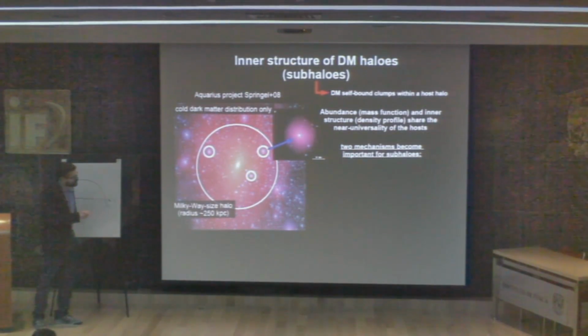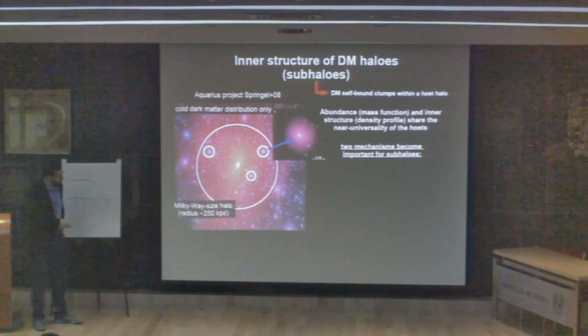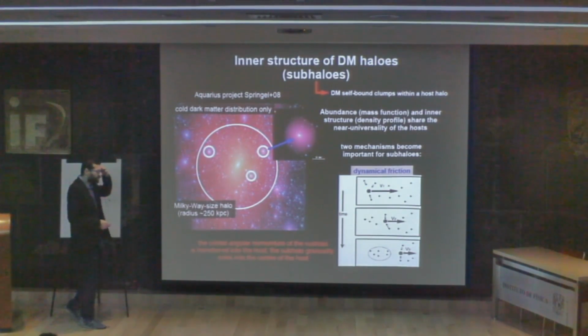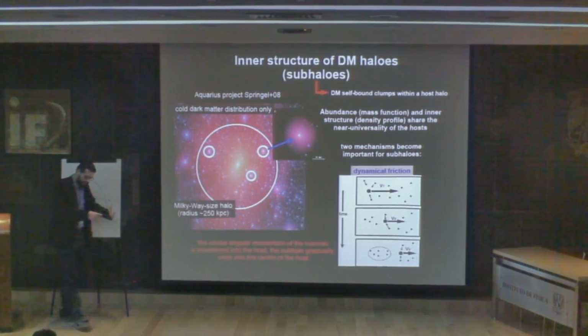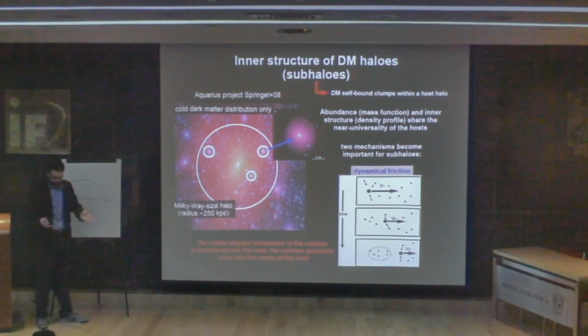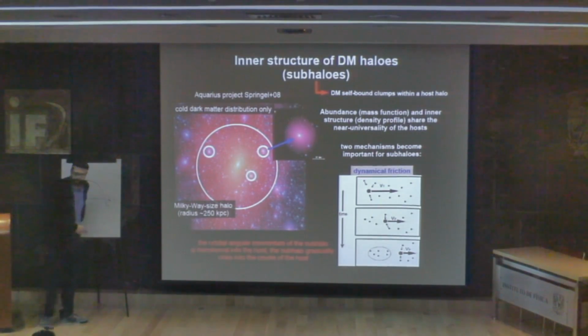I just want to mention two physical mechanisms that are important for subhalos. One of them is called dynamical friction, which you might be familiar with. I mean, this comes from Chandrasekhar. And in this case, you can imagine that when you have a mass and an object moving basically in a sea, say, of other objects that are smaller in mass, then it would tend to attract those objects, and this is a way to intuitively understand what is happening. So it's moving like this. It attracts gravitationally the bodies, the particles, say, that are nearby, and they kind of create a wake here behind that exerts a drag on the moving object. And this is called dynamical friction.